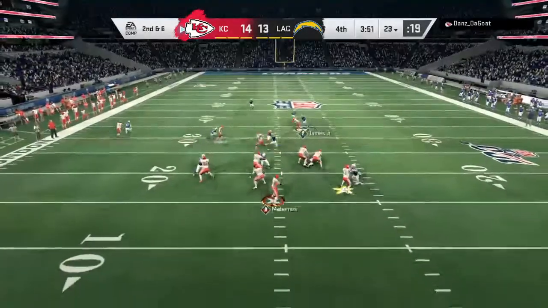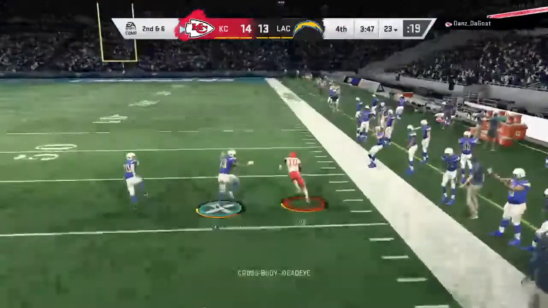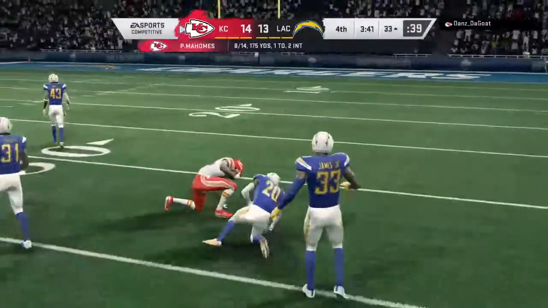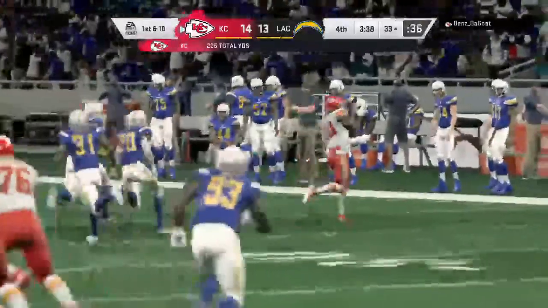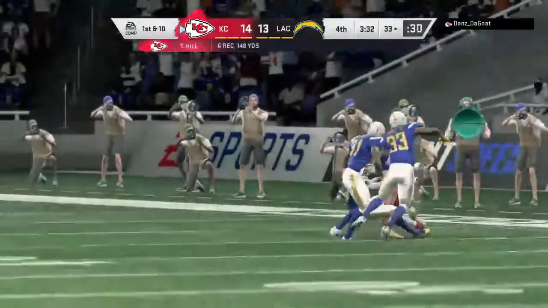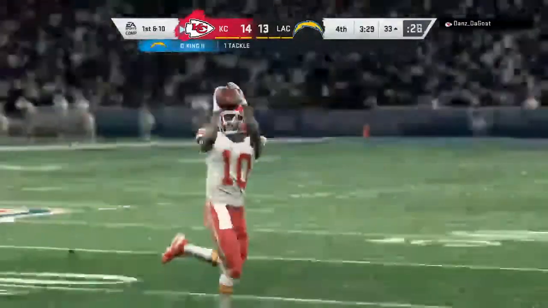To throw again on 2nd down. Mahomes. Open man is Hill. He's got it. And they finally get him, but not before he reaches the 33-yard line. Mahomes finding Hill for a big play. 43 yards. 1st and 10 at the 33-yard line.